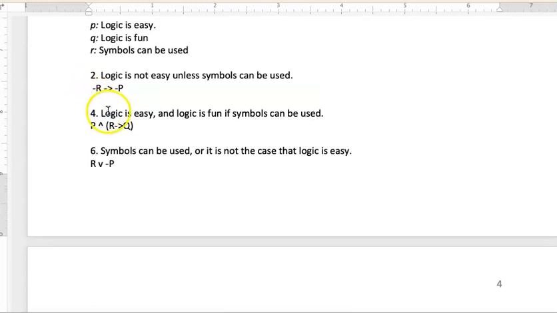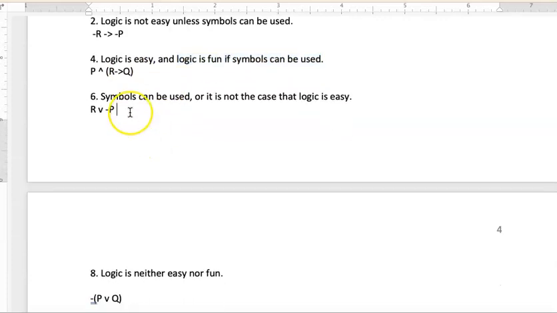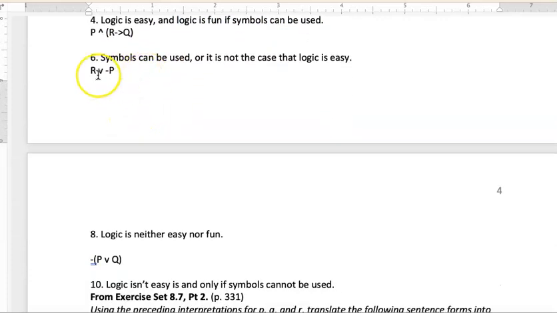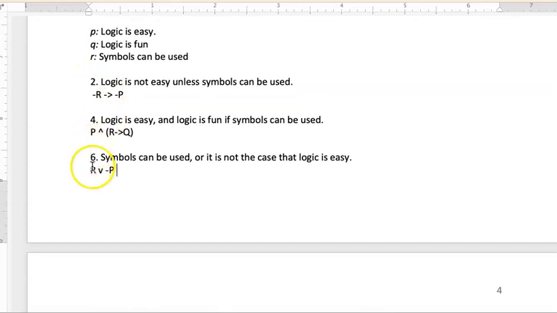All right. Logic is easy, and we know we're going to have a P and an and. Logic is fun if symbols can be used. That's R. If R, then Q. Logic can be fun. Symbols can be used, are, or not.